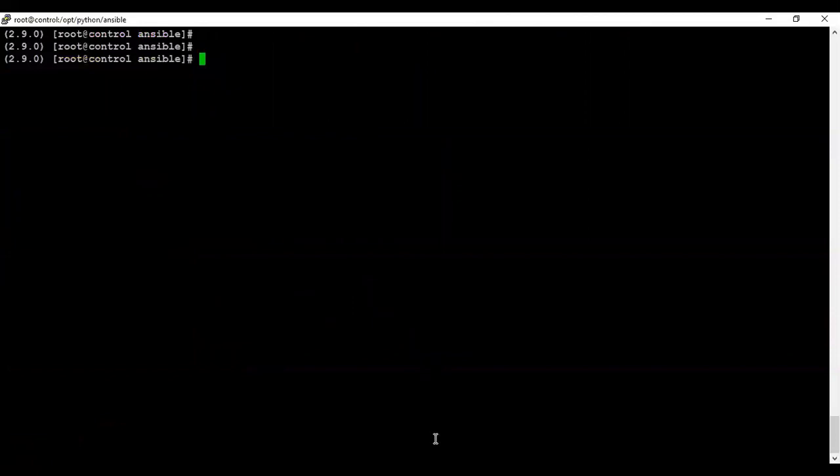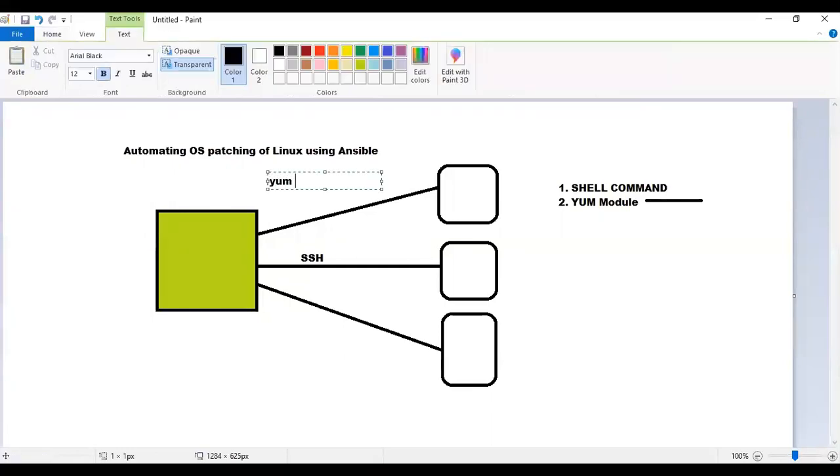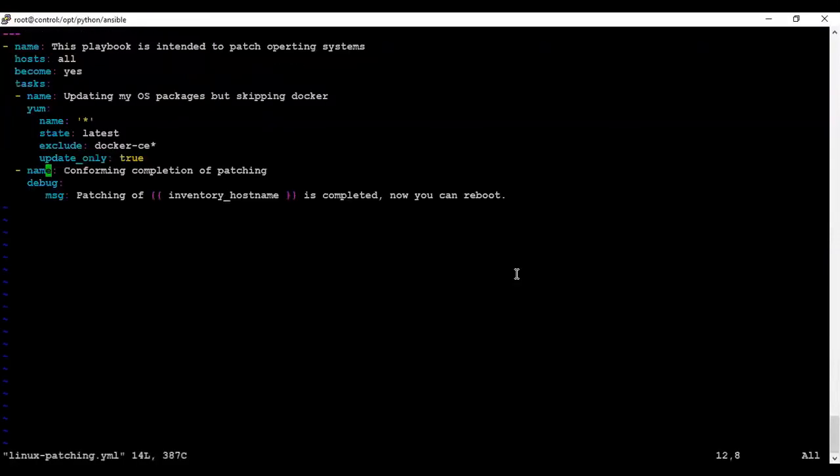Okay, so as we have done our yum module method, now there's another way by which we can do it, which is through shell commands. So we can simply write any yum command like yum update -y and the relevant parameters. If you want to exclude anything or disable any repo, enable any repo, that's all. So return back to our PuTTY session. So let's modify that same playbook again and incorporate our yum commands.